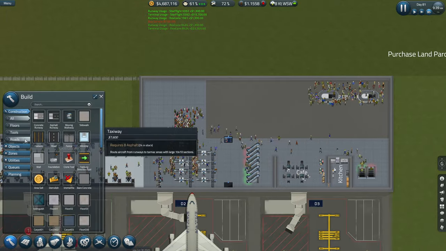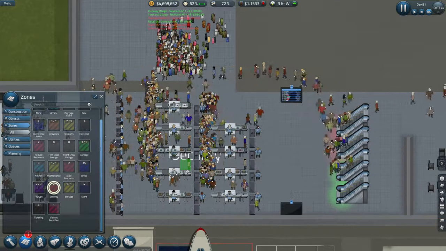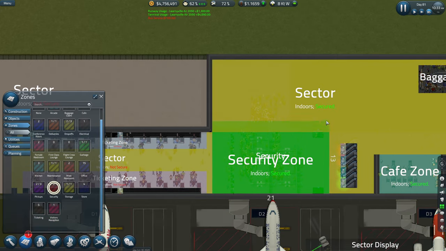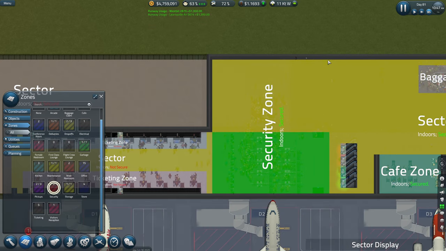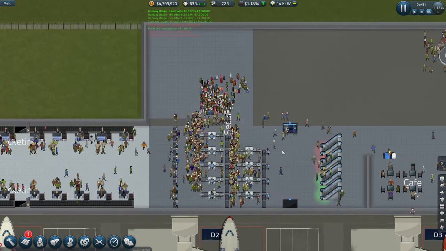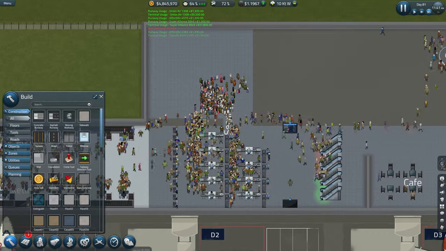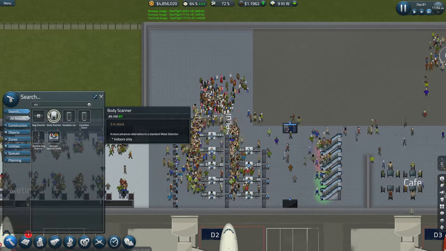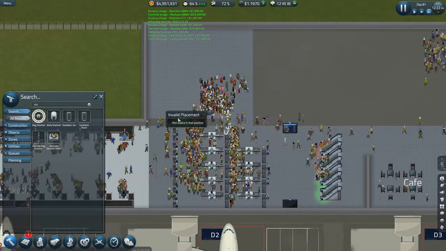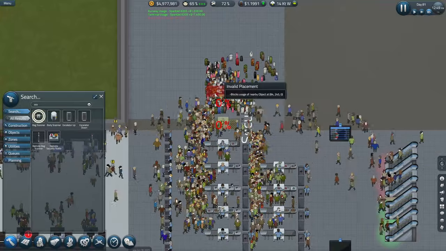So, zones. Security, where are we? Right, okay. Secure zone. Oops. Take off that, right. They're mostly getting stuck on scanners, aren't they? If any of you guys know, does anyone actually use this, the remote one? Is it faster? I've never actually used them. Are they any good? Are they worth using over these standard ones, or... Oh, I can't put bloody things there now because all them bags are in the way.